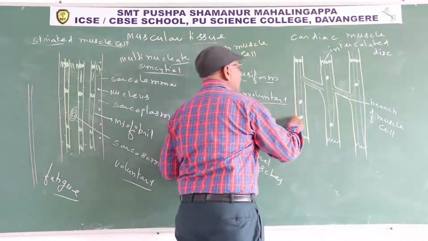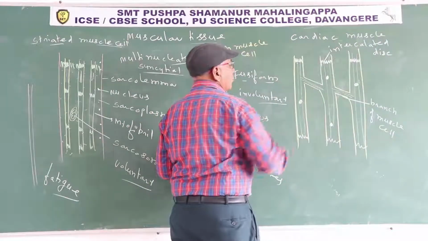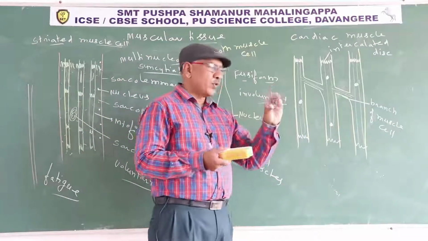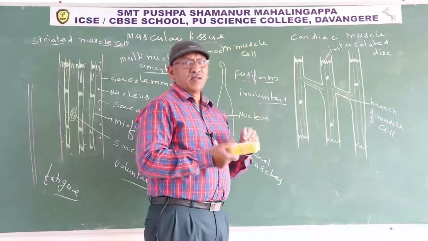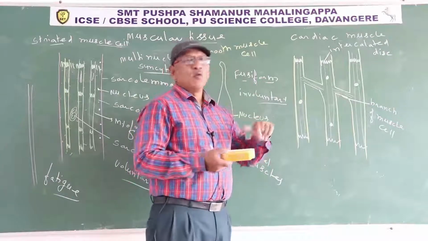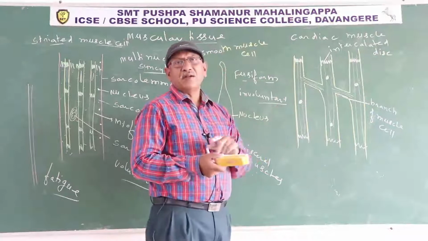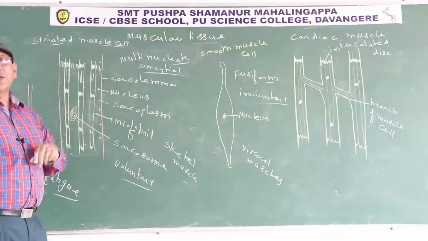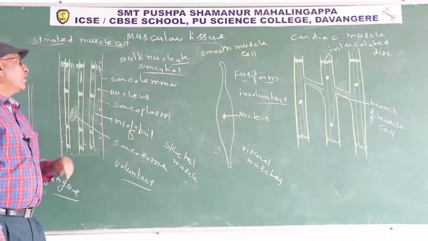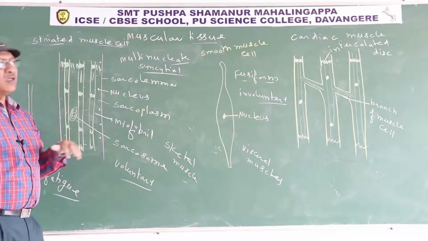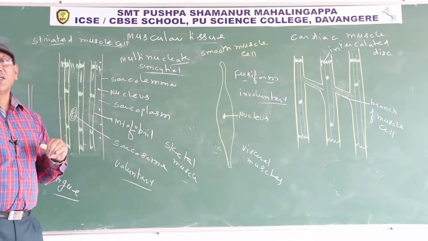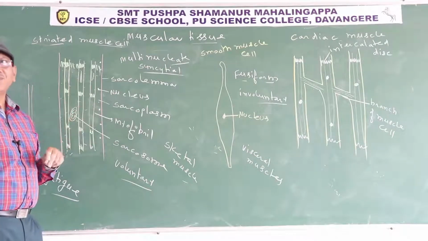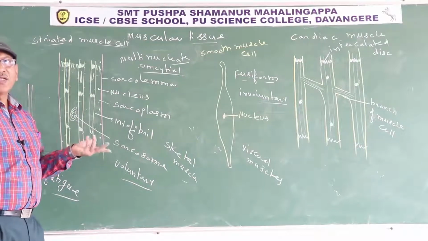Next point, cardiac muscle cell contains one or two nuclei. Another point, cardiac muscle undergoes rhythmic contractions and relaxation. So cardiac muscle works tirelessly from birth until death. So in examination they may ask any two types of muscle. So describe striated and smooth muscle or smooth muscle and cardiac muscle. So you have to explain 6 or 7 points of each muscle. So structure, function, unique characters.